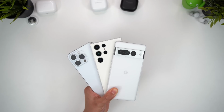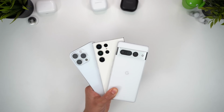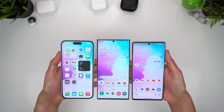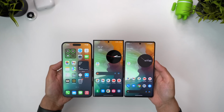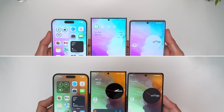I picked up the underrated white colours this year, but check out the previous video if you want to see how the black models look. And the reason I say underrated is just look how clean these finishes are. But something that gets often overlooked is how the lighter colours appear to have slimmer bezels. With black frames, these blend into the black bezels and make them look thicker, whereas these silver frames are clearly distinct, and actually it makes the bezels seem thinner and improves the aesthetic.